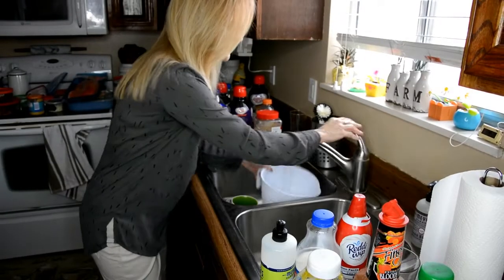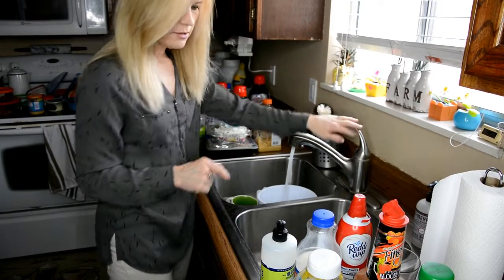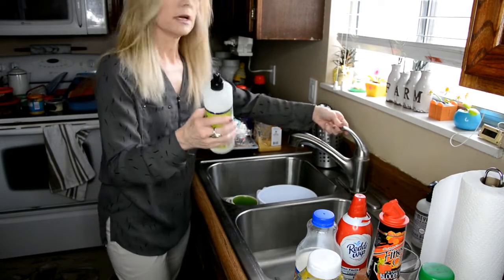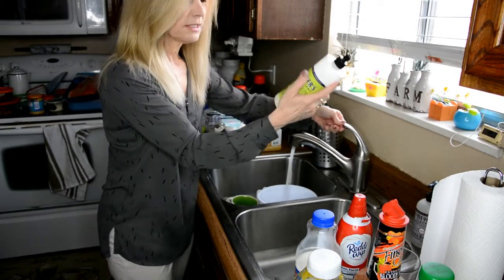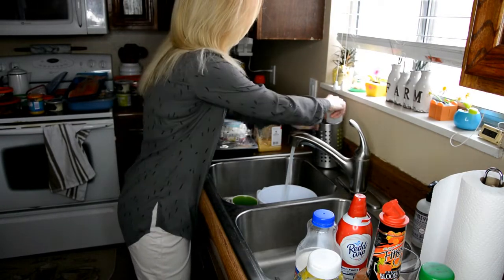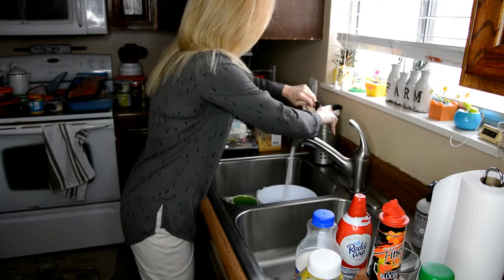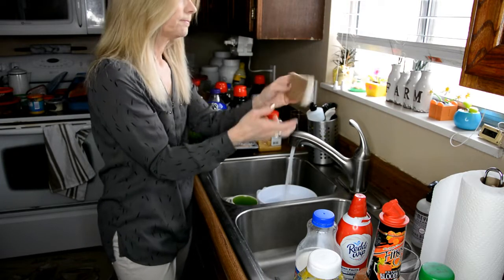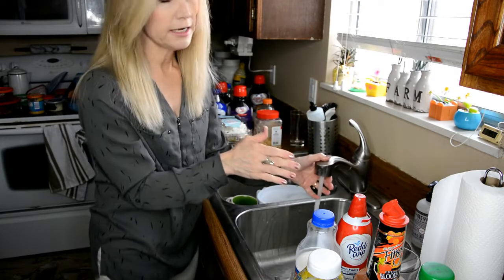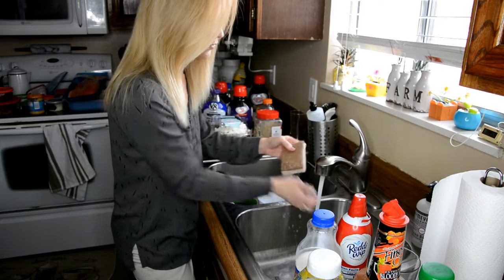I wanted to show you guys, I'm running some hot water in a bowl, and what I use to clean my refrigerator, just the shelves, is warm water. It does best. So I'm using the Mrs. Meyers dish soap in a little container of water. I'm going to use my scrubber that I get from Grove Collaborative. But you can use a Scotch Brite or whatever you have. I just like one of the scrubbers with the scrubber on the side.